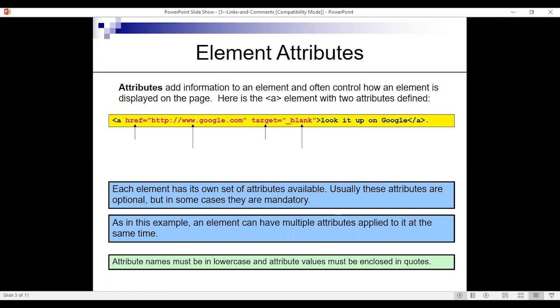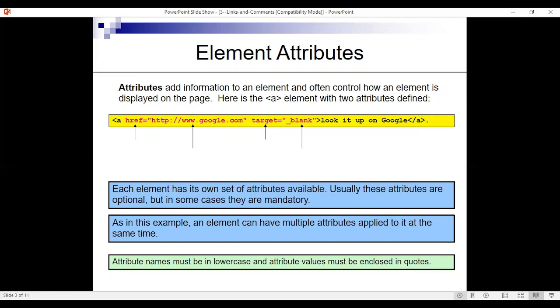Attributes. There's another terminology that I haven't mentioned, which is the attribute value. For example, we have the href. The href has an equal sign, then it is followed by a pair of quotes. Whatever is in quotes is what we refer to as the attribute value. So always take note, you have to associate a particular attribute value with its respective attribute.